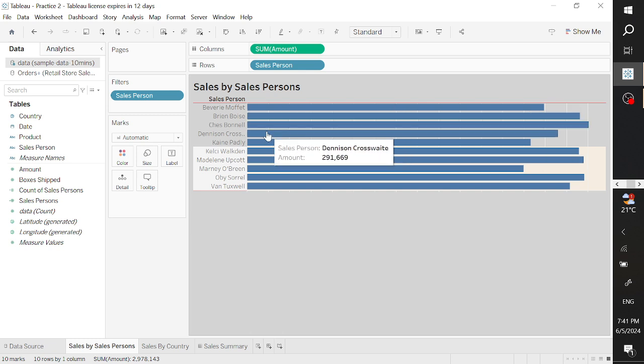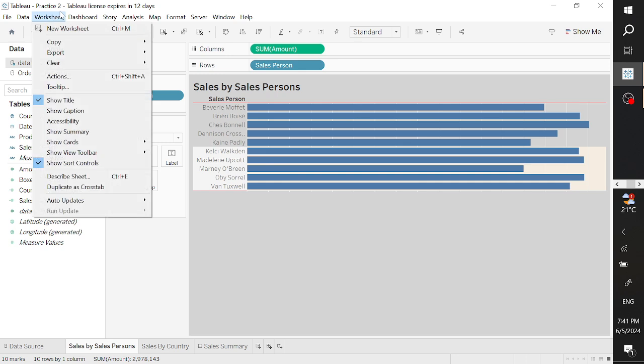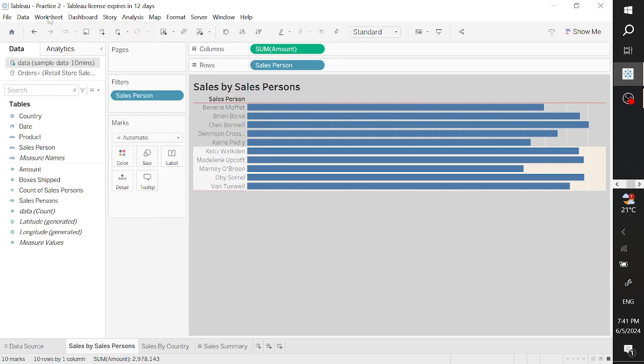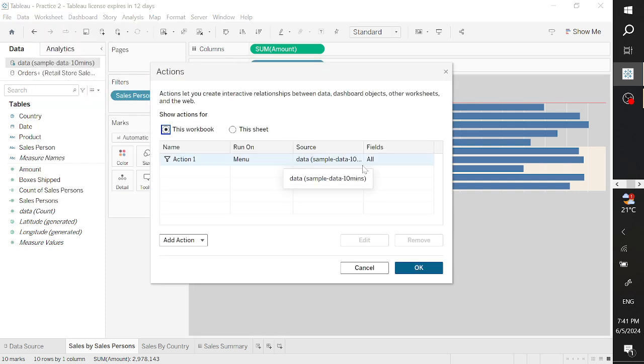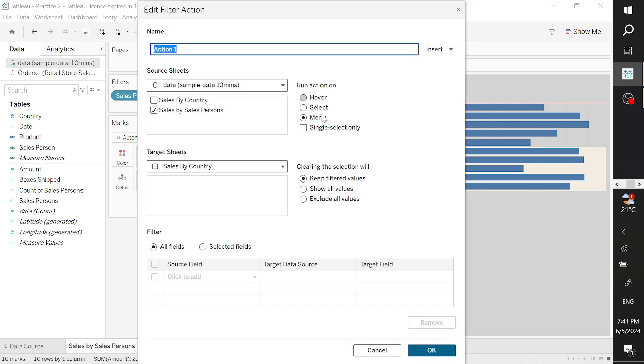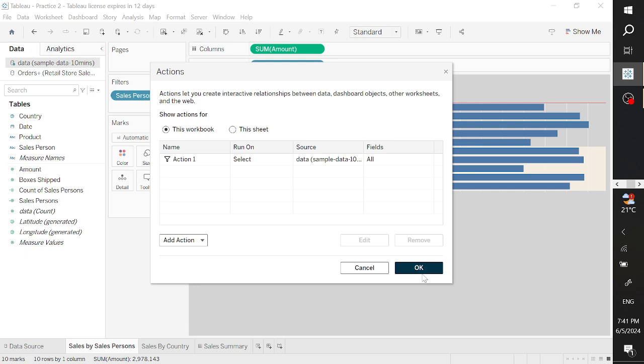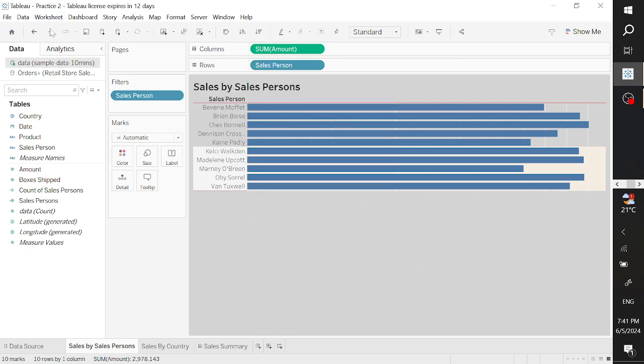This one seems to have escaped my memory when you use the on menu one. I seem to have forgotten this one for on menu. It's been a while. But I think the other one works. For on select, it's more or less preferred. And okay, so that is actions within your worksheet.